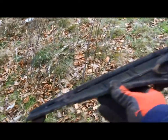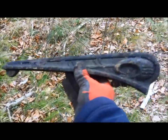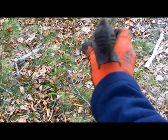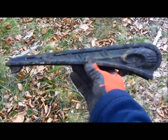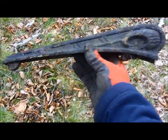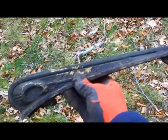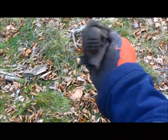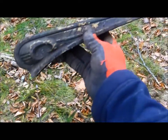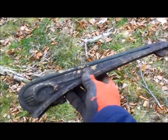Just thought I'd come on for a wee bit. Fish fan of the day. That weird looking thing. Now, is that the centrepiece from an old car bonnet? Maybe. I'm gonna keep that because that's pretty cool. And to be honest, yeah, it's off something. It looks like it's off a bonnet of some sort.